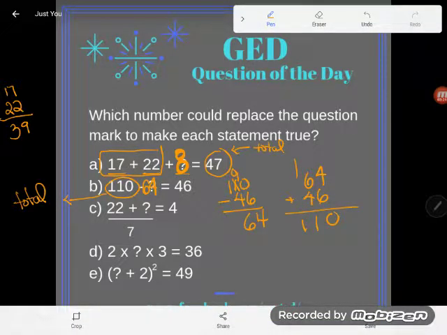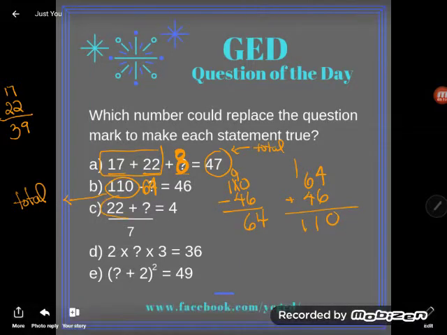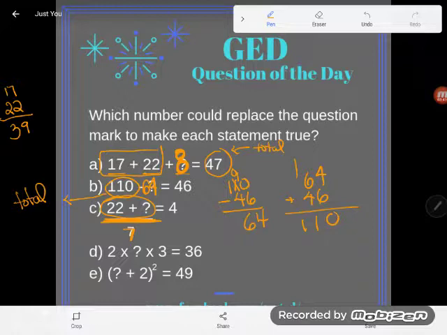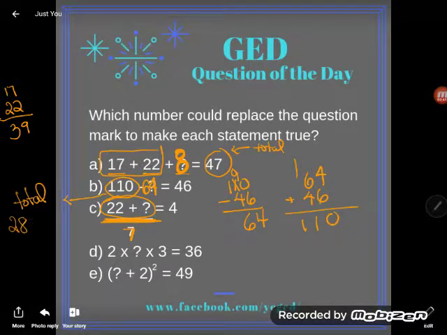Now this one's also a little tricky. 22 plus something, I don't know what, all divided by 7 is equal to 4. Now don't freak out by the gross fraction here. Remember that I'm just saying take whatever this total is up here and divide the whole thing by 7. So let's think about what number divided by 7 is 4. Well, of course, 28 divided by 7 is 4. That means I need this whole top here to be equal to 28.